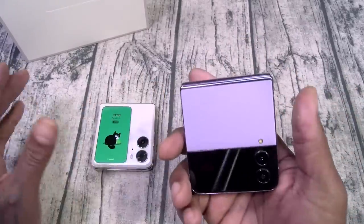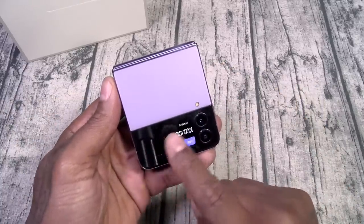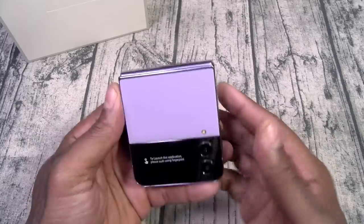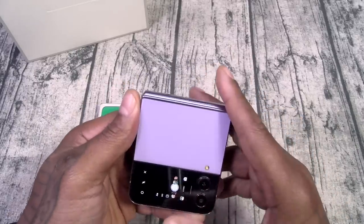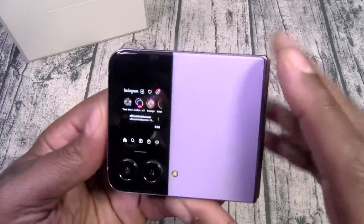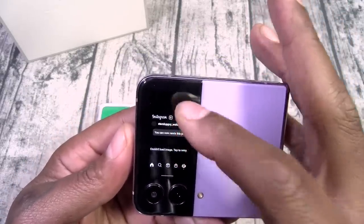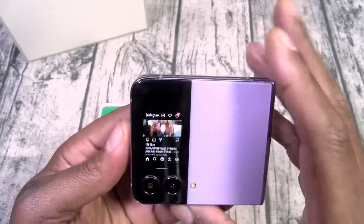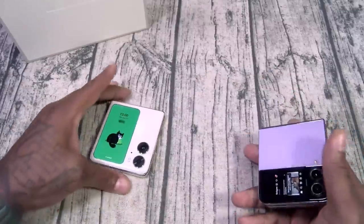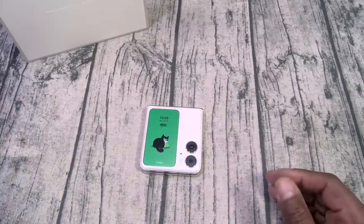Now, you can kind of do that with the Galaxy. I'm going to show y'all what I'm talking about. Let's go to Instagram from the Galaxy. I know, it's kind of funny. Okay, with my fingerprint. All right, here's Instagram on the Galaxy. Okay, so you can actually use it, but, I mean, it's so tiny. Who's really going to do this? But it's available. Now, I haven't figured out how to run apps on the main screen on this one yet, but I will.